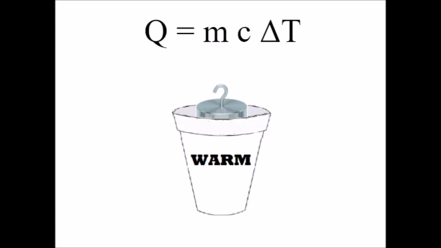Anyway, that's true. The metal is losing heat to the water. The heat lost by the metal is equal to the amount of heat gained by the water, but that doesn't mean that the temperature change is the same. We expect a really big temperature change for the metal and a much smaller temperature change for the water. And if you make any steam, that's an added level of complexity, which I choose to ignore. Q equals mc delta T rolls off the tongue, just like PV equals nRT.